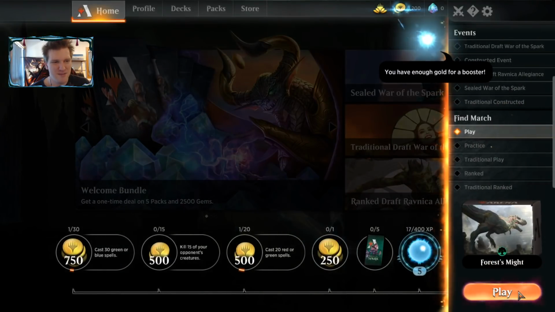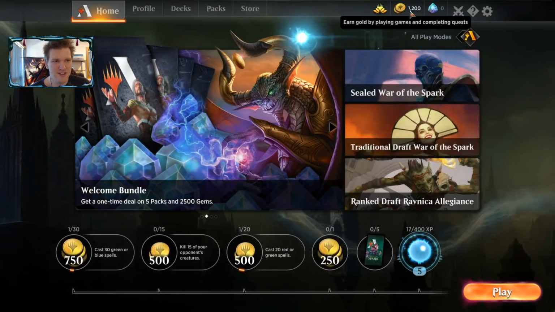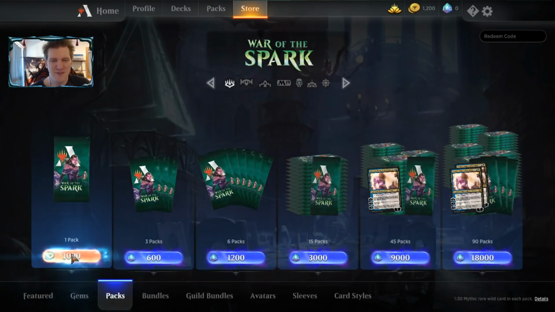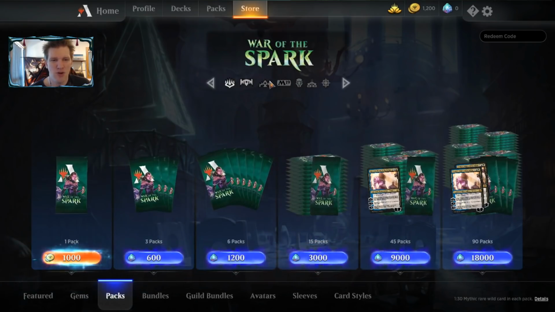You have enough gold for a booster. I do? Thank you. Get one from the store. I would have figured that out eventually, I'm sure. This way. Alright, so buy ourselves a pack. We can buy War of the Spark.